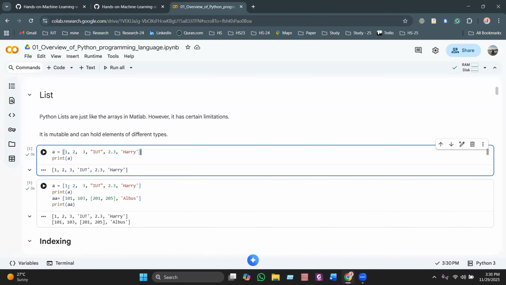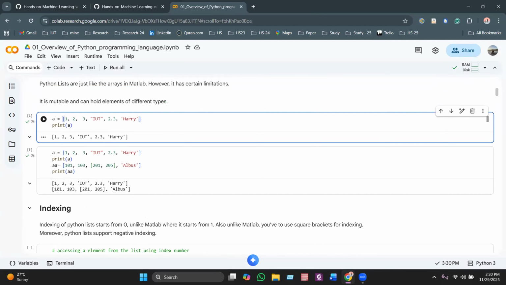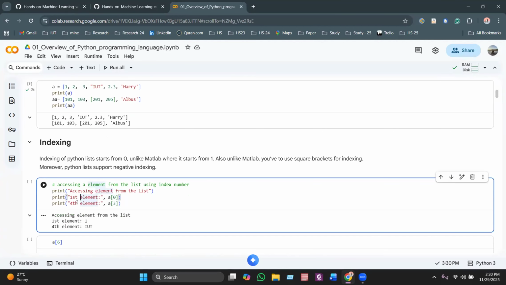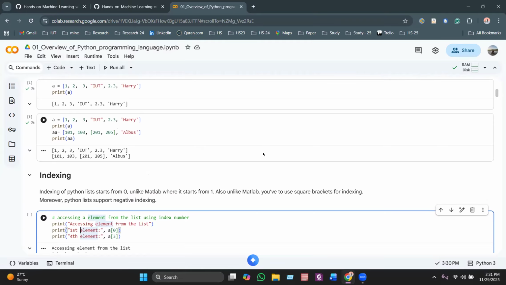Yes. Clear? Yes, sir. Also, if I want to add any text here, then I also have to add print, right? Like for example, A has this, and you can add extra text in brackets. You see, you can write it like this way. If I want to get some information, write something like first element is this, I can access like this way. Achha. Everyone, please run the cells and see whether it is working or not. If you are in Colab, you have to connect. If you are in Jupyter Notebook, you don't have to connect to the internet.